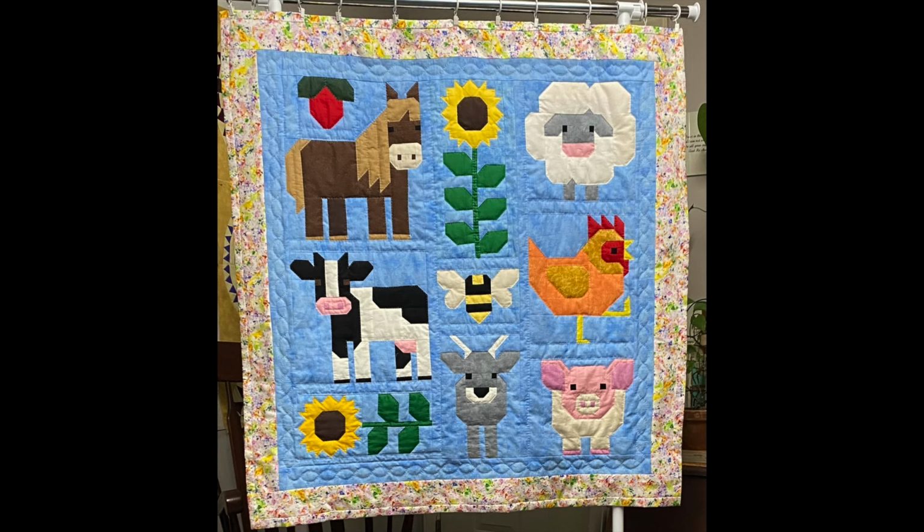And then the last one is from Janice, and this is very cute. I bet you can guess that this is an Elizabeth Hartman pattern, and this was Janice's first, and it's called On the Farm, and I think the pig is awesome. Yes, the pig is awesome. I like all the figures on there. And the little marching rooster, too. He's cute. And the horse or the donkey, whichever. I think that's a horse. Yeah, very cute. And a goat right there beside the pig. That's a lot of fun. You did great on your quilt, Janice. Thanks for sending that in.